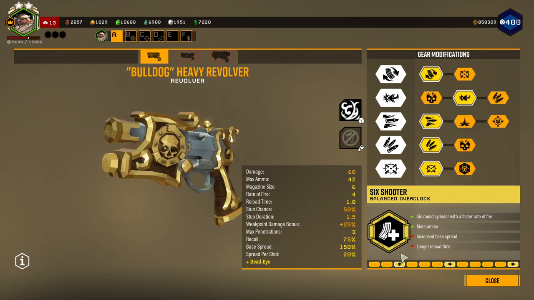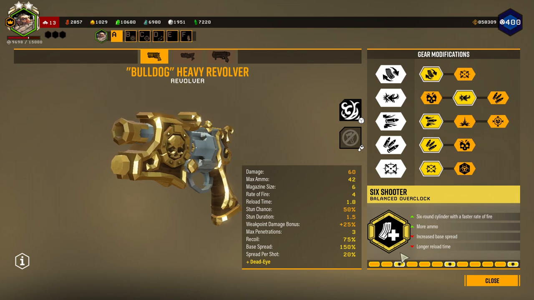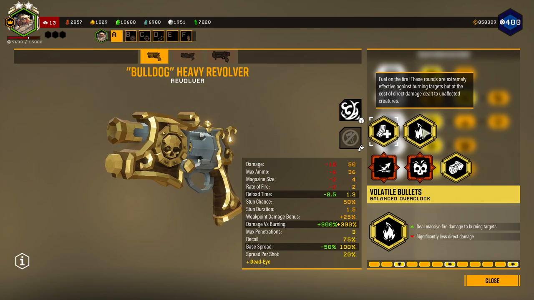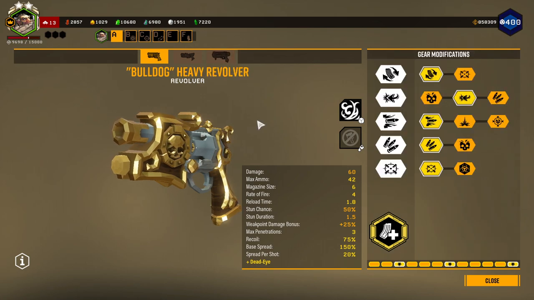I've never used this overclock before. I've always seen people praising it as like the quote unquote best overclock for the Bulldog, but I don't know, magic bullets for me is just way too much fun. I have used the volatile bullets. That one was also really, really fun too.